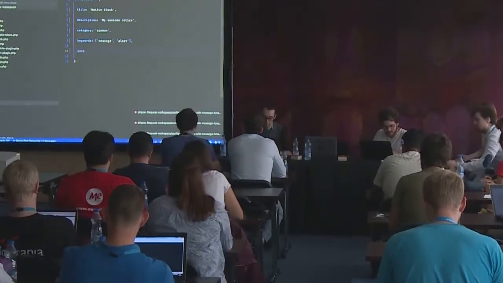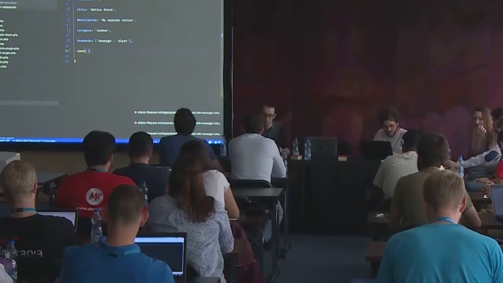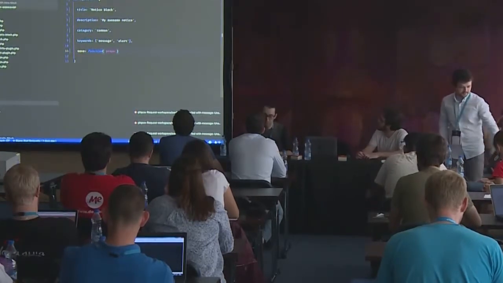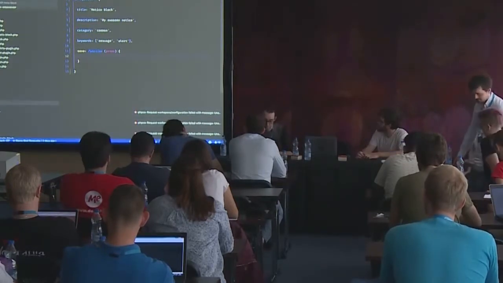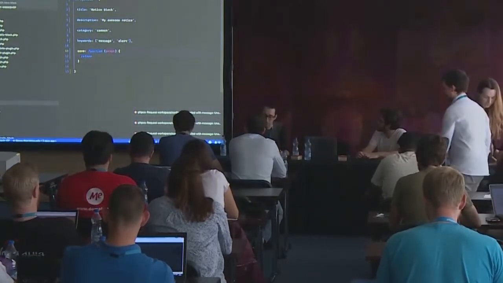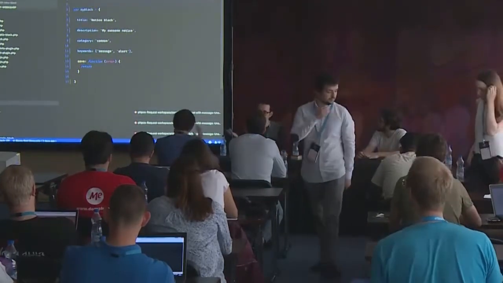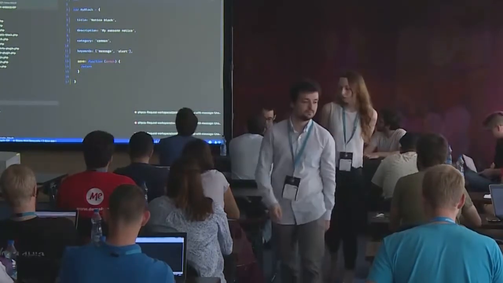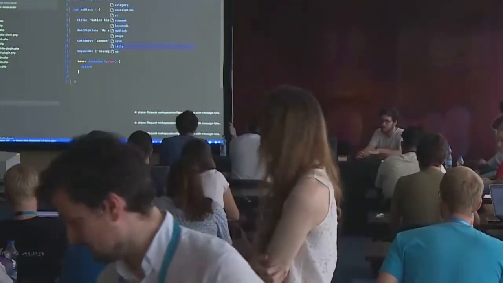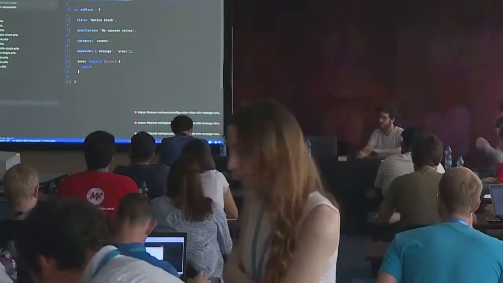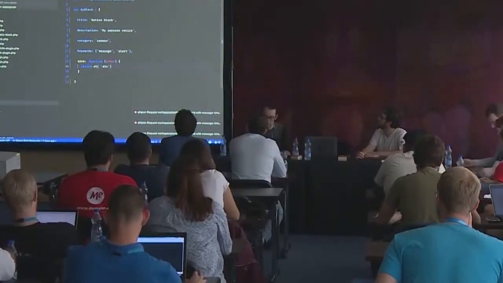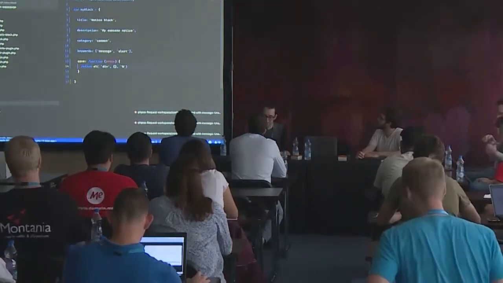So the first one is save. How do we want our notice to show up on the front end? It's a function. It receives some props. We are not going to use those at the moment, but we will see those later. And it returns basically a representation of the block in HTML. To do so, we have this helper called createElement, or if you know JSX, you can replace createElement with JSX. I'm just going to grab it. It's available on the global wp.element.createElement variable. So I grabbed it in this variable, and I will return the representation of my notice, which is going to be a div, and its content, like my awesome notice.